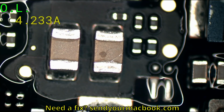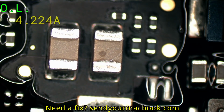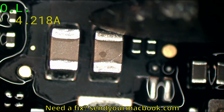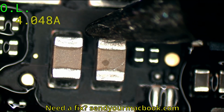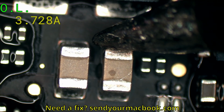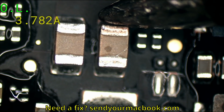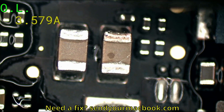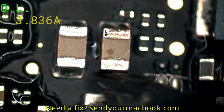Now, this is where not doing this for a little bit got me screwed up, because when we looked over the board, I said I didn't see anything that looked visually damaged, yet that's obvious. That's clear visible damage. I should not even have to take out a multimeter to fix this board. The fact that a multimeter or a schematic had to be taken out is just a sign of my being out of touch with this as a profession, because you could see it clear as day.